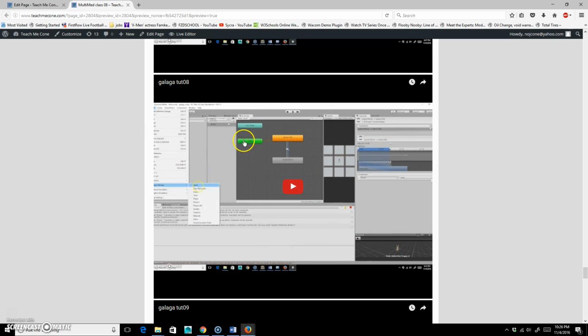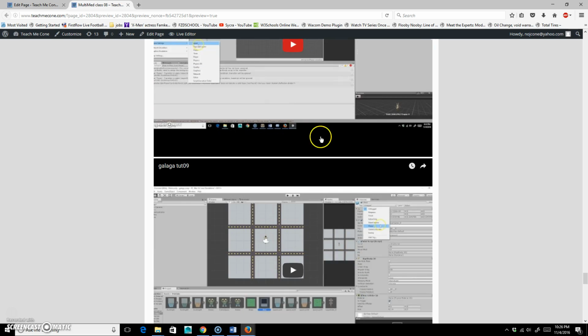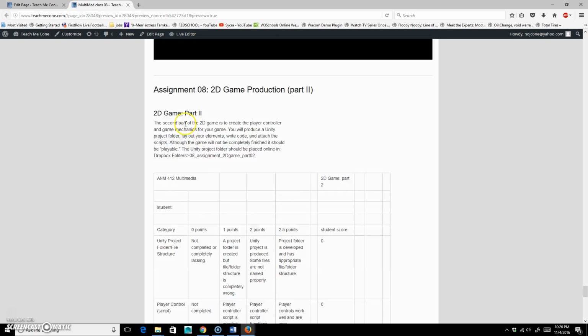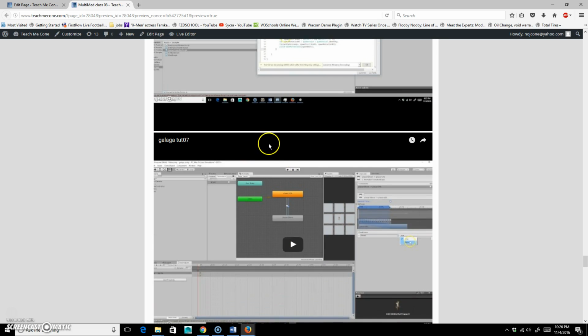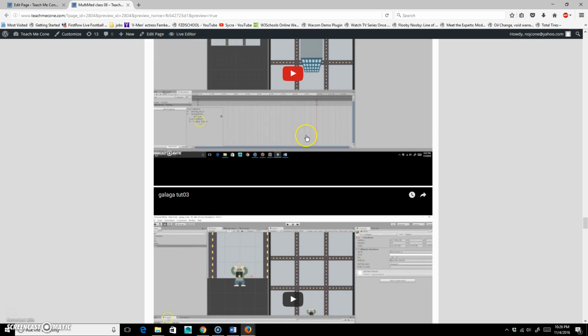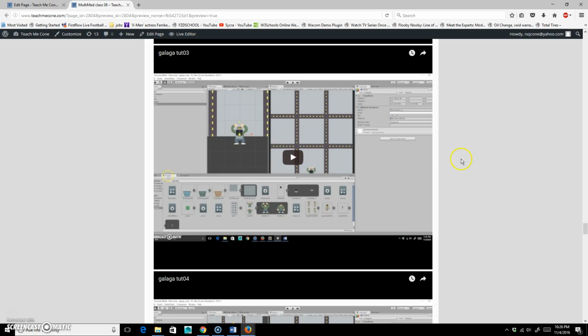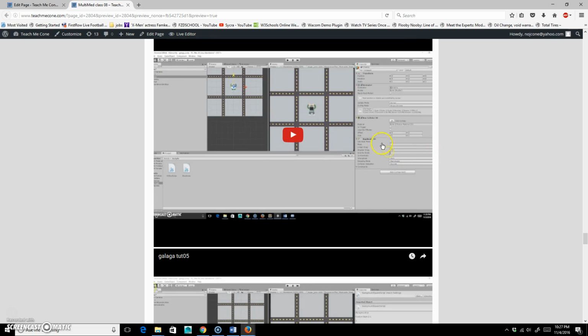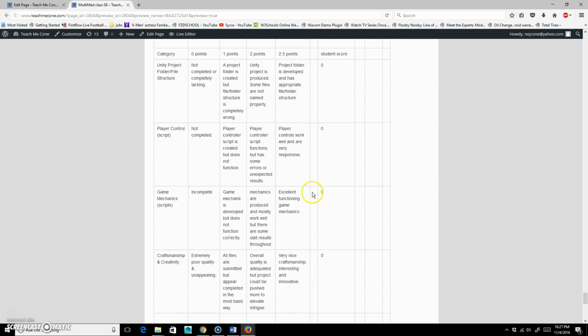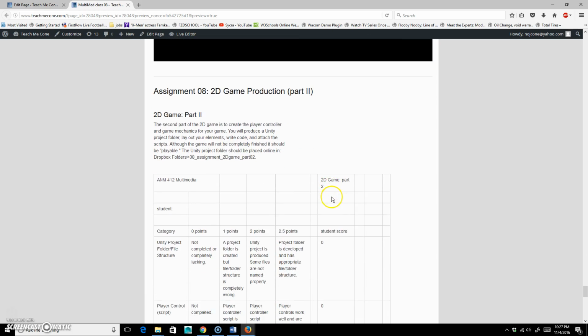Now, I made these various game versions, and what I want you to do for next class is just follow one of these tutorials. You don't have to follow it to a T. You can just use it as a guide. I would suggest following it relatively closely, and then taking out the things you don't want and adding new things that you do. But choose one of these, whatever kind of game style you want to make, and that's it.